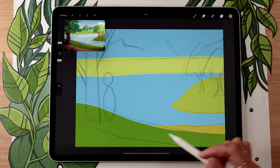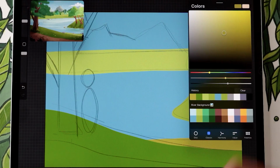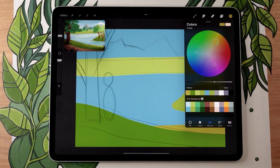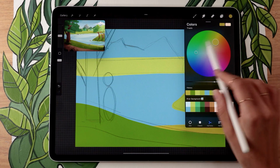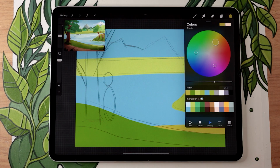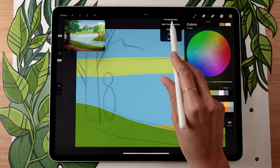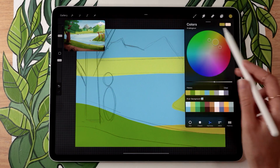So let's say that now I have my green, I want to pick a brown to do the trees. I could just go in my color panel here and select harmony at the bottom right here. That's going to bring up the color palette, and Procreate is going to show you a few options of colors that would work well with the one you currently have selected based on color theory, but you don't really have to know color theory because Procreate is just kind of doing it itself. So you could just go through the different options that you have here at the top until you find something that resembles the color you want to go for.